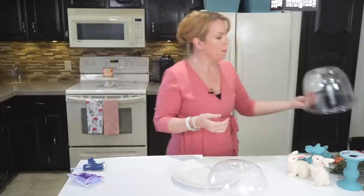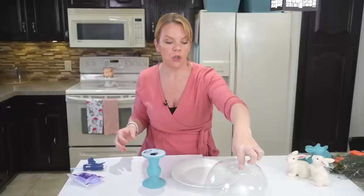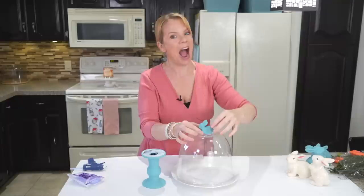So I found a candle holder. I'm just gonna go ahead and paint that candle holder. And then I need a little knobby knob to go on the top. So the Dollar Tree has these packets of foam bunnies. You get a whole bunch. I chose one of those and I went ahead and painted that so I could glue it on the top like the knob, you know, the little knobby thing. This is gonna come together.